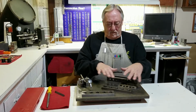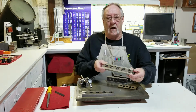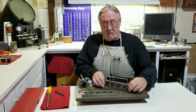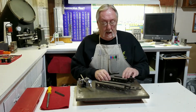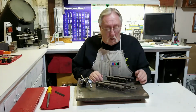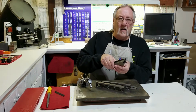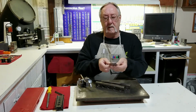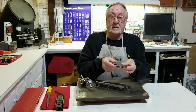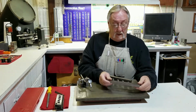Out of these three sets, I've always admired this set. It's just a pretty heavy set of parallels. And I thought, this is the set I'm going to work on. These, another time. These are pretty chewed up, but another time. These are the ones I want to work on.